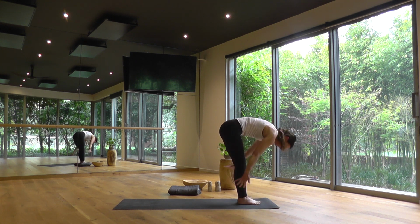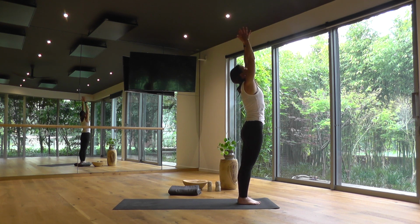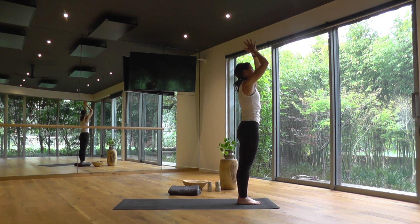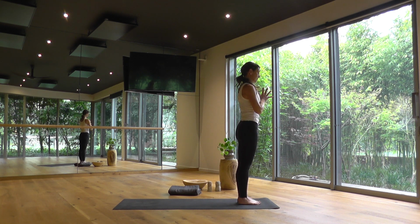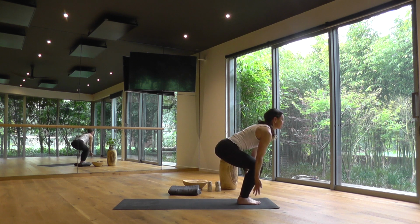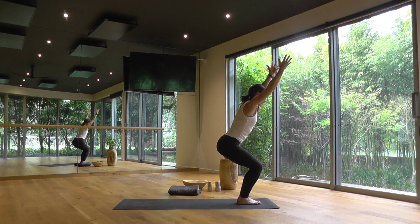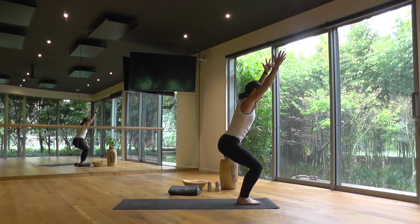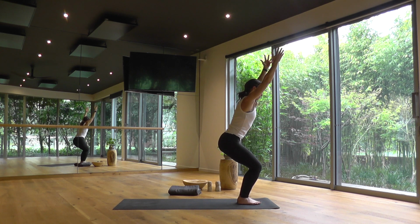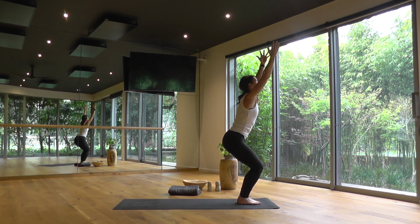Rise to stand, straight legs here, and we'll reach the arms up overhead, reach tall, stretch out. Exhale, hands to your heart center. Second side, bending the knees, chair pose, Utkatasana. And if you feel like you're really ducktailing through your low back, you've got a big arch in your lumbar spine, just try drawing the front of the hip points up so your abdominals feel engaged and you're supporting your lumbar.